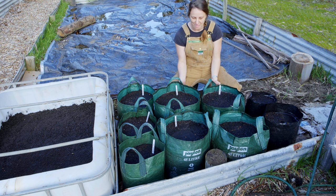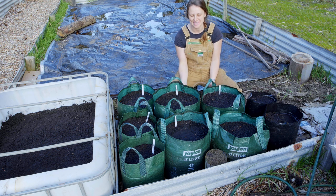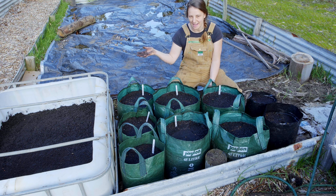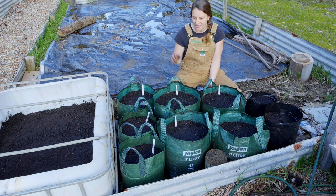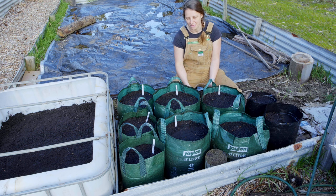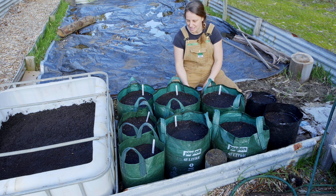So there we go, I have all my potatoes planted out, so this is exciting. This is my first time growing potatoes and I actually haven't invested that much money in it. So this part of the IBC was just a byproduct of that carryall that Troy made, but he actually got this for free. And then these bags I got at the tip for $10. Normally these bags in the gardening stores are roughly retail in Australia for anywhere between $15 and $25 each. So I think it was a real score getting all these bags for $10 at the tip, for a donation at the tip.